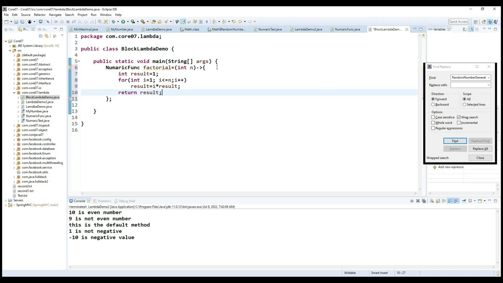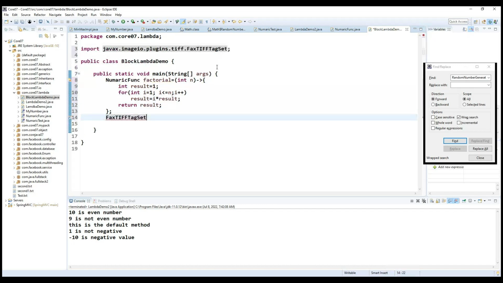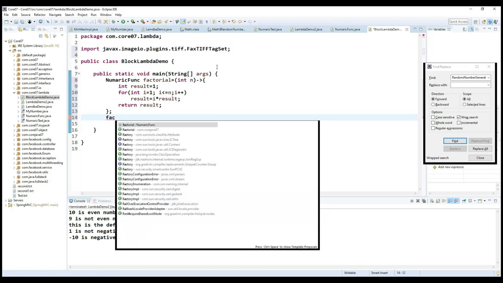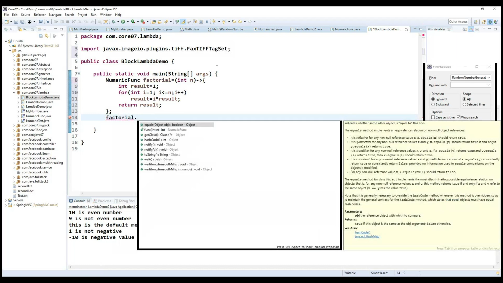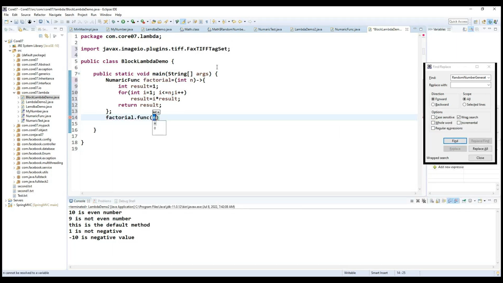So now it contains more than one line of code here. Okay, now it contains more than one line of code. Now with the help of this particular factorial, I am going to call the function, what is the name of the function we are having, func, and I am going to provide 3.